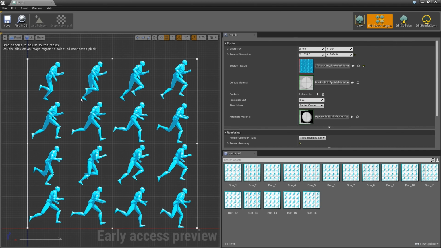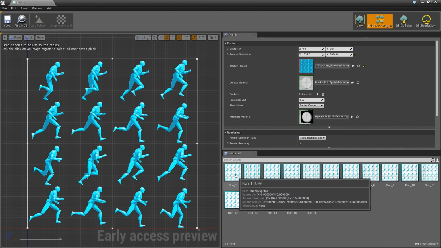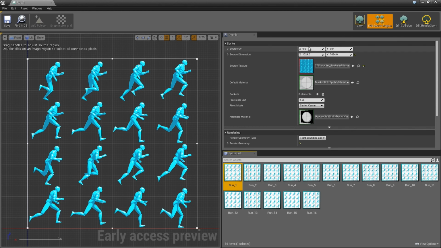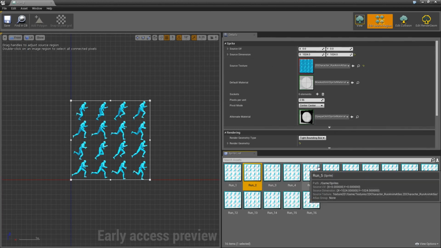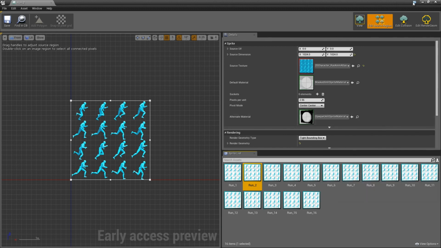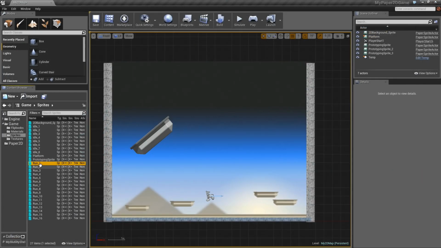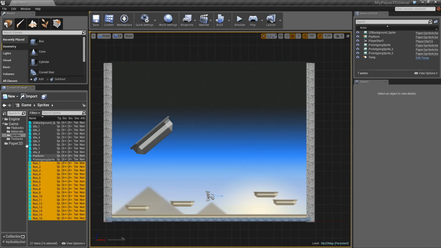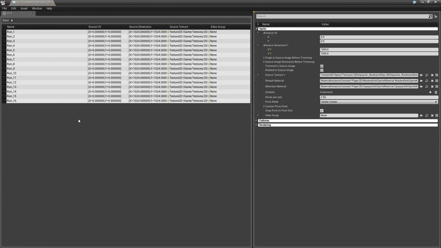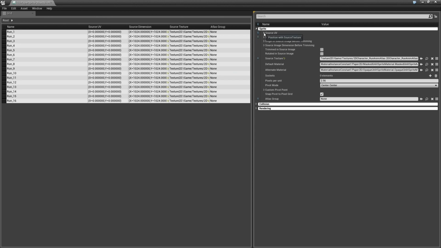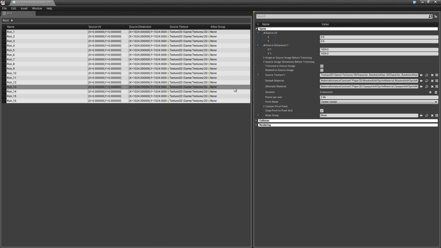If you know those dimensions, you can go through and punch the numbers for the source UV and source dimension in manually. But that would require you to double-click on a sprite, set a couple of numbers, double-click on the next sprite, set a couple of numbers, and so on, which is fine if you want to do that. I'm going to do something a little bit fancier, but only slightly. We're going to select all of these sprites at the same time, 1 through 16, right-click, and go to the property matrix. This is kind of a spreadsheet that allows you to update a lot of properties all at once. And you can see we have access to the source UV and the source dimension for each one of these.